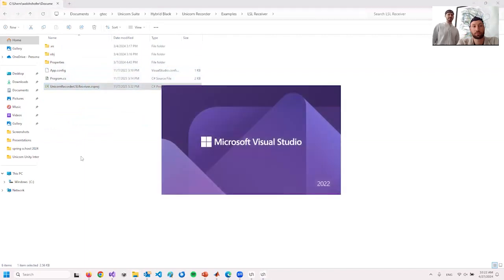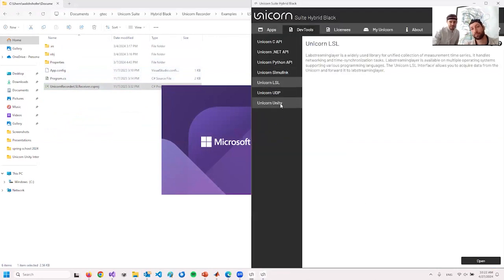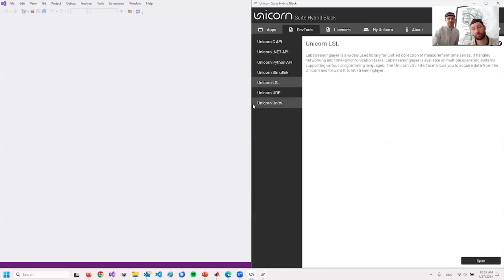And I think then I'm done with the time already. The Unity interface will be presented by Bernard and Michaela later on. That's the last tool that we have in the development tool section.